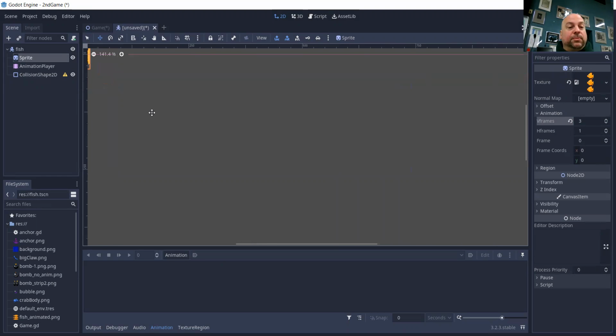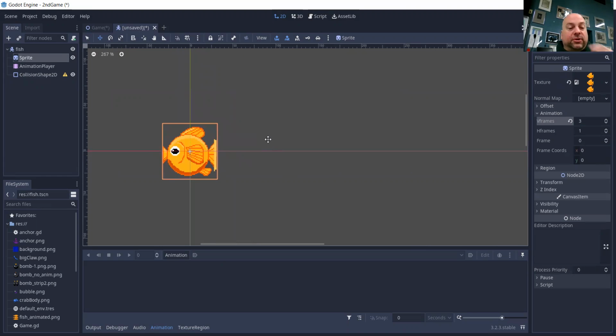Now, when I zoom in, the real issue I want you to pay attention to is that in my animation, all I'm going to be doing is changing the frame. As you can see, frame 0 has the fin coming towards us. Frame 1 is the fin in the neutral position, and frame 2 is the fin away from us. The correct order of my animation, and I probably should have done this in Piskel, but it's too late now, is 1, then 0, then 1 again, and then 2. That's the order I want to animate my frames in.